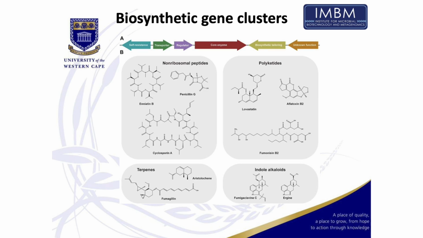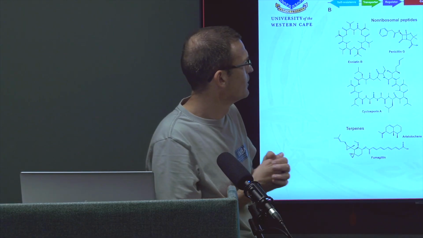have some core enzymes that'll be responsible for making the main structure of the compound. You might then have some biosynthetic tailoring enzymes that might put a methyl group somewhere. You could have resistance genes. So of course, if the organism is making an antibiotic, it might be killing itself. And so it's got resistance genes, or it's got a transporter to send it outside the cell, because it actually wants to target other bacteria that are competing for resources. You might also have a regulator, so this way the organism can control the gene expression.